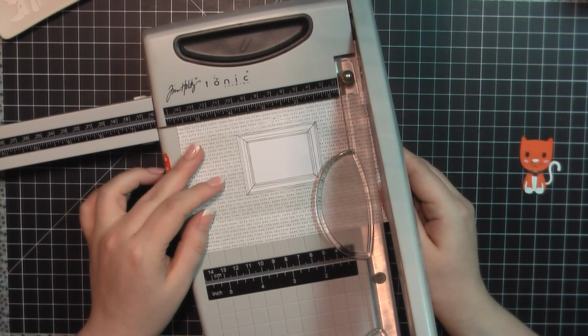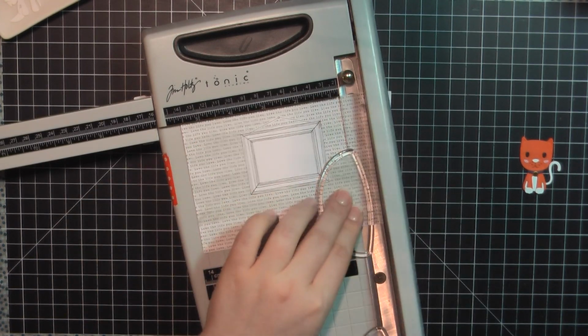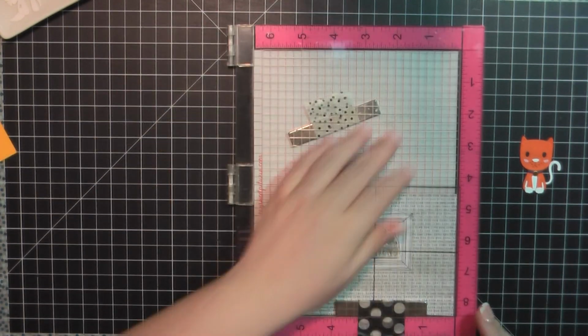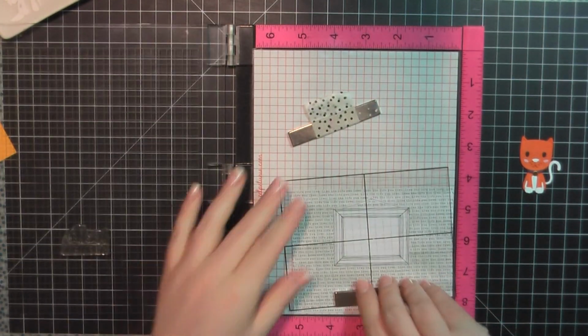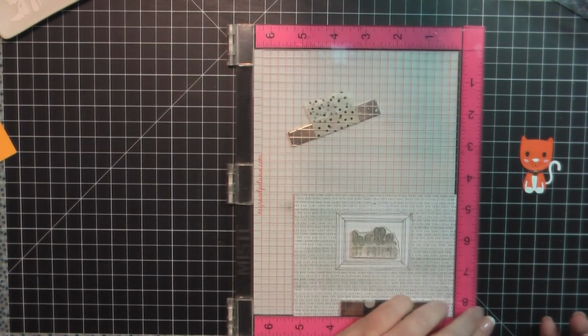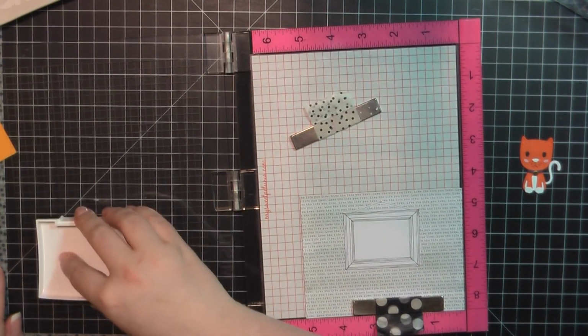So here for card number 1, I've grabbed one of the pattern papers and I'm trimming this down to 4 by 5 1/4, just strategically going around all 4 edges there to get my frame somewhat in the middle. And I'm going to go ahead and stamp out my sentiment. This is from the Reverse Confetti stamp set, A Friend Like You.